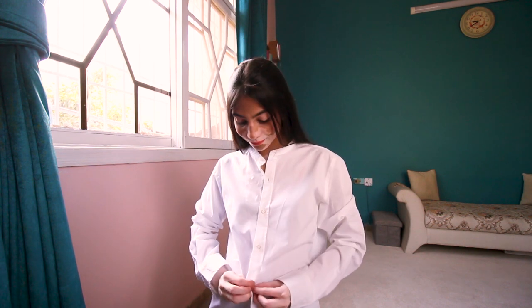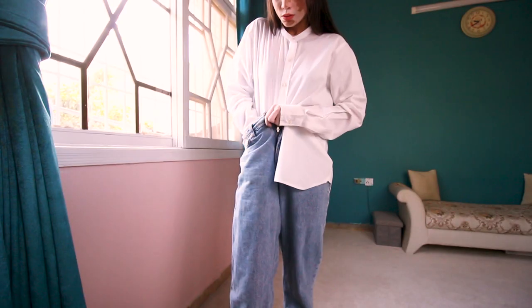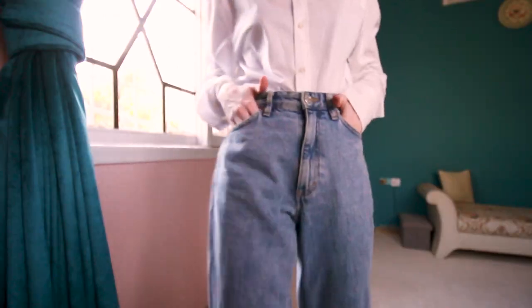This is a spaghetti strap top, which is made out of velvet. It's the first piece that I got from a thrift store. I actually wanted the other one that had a bit of an embroidery situation going on over it, but it was sold out, so I had to get something else. However, when I ordered this top, I did not know that the neck would be that deep, or else I wouldn't have placed an order in the first place. So if you don't want weird men staring at your chest, please layer a shirt underneath it.